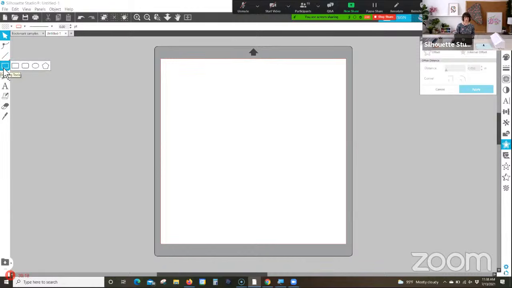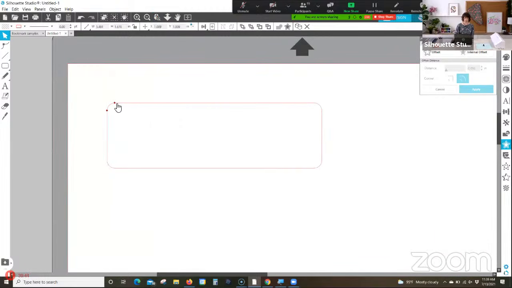So over here on the left, I've got my drawing tool. I'm going to go to this rounded rectangle, click on it once, and then you can see my cursor has changed just a little bit to a little kind of a plus symbol. I'm going to drag that out just with my mouse and just kind of choose a generic rounded rectangle. I'm going to zoom in a little bit. If I click on these little red dots, I can adjust the roundness of my rectangle.